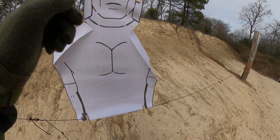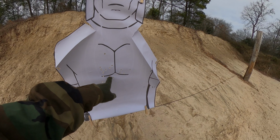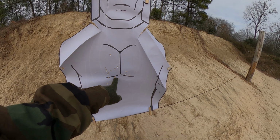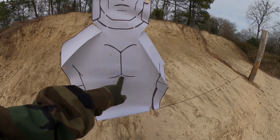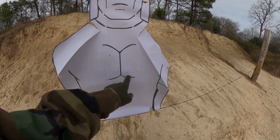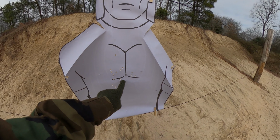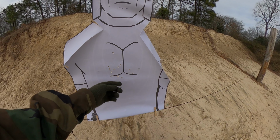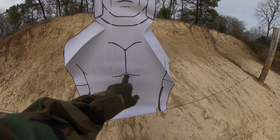So I would like to bring that over, since these two are connected. I'm saying those are the better aim shots than this one. So I could bring it over here, but the difference between these two was one click left. So I'm just going to leave it the way it is. It's basically an inch off from where I was aiming, which was right here.